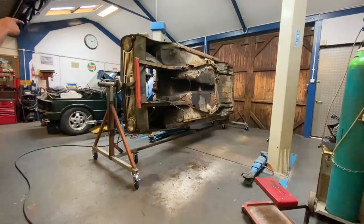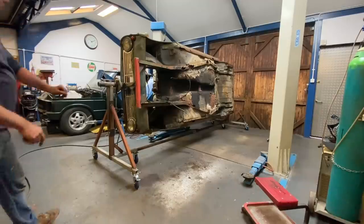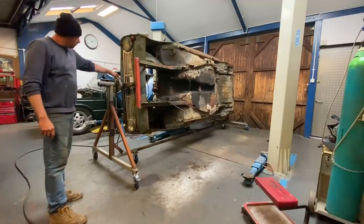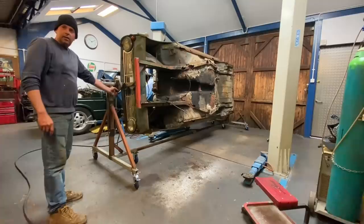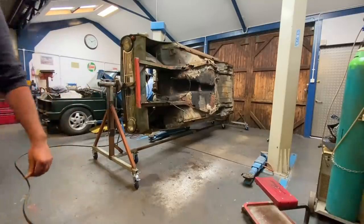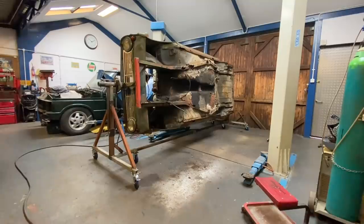You can go another 90 if you want. What, and have it upside down? Yeah, I'll put the pin there, you unbolt that, let the ram back off and bolt it back in there, and you can go again then. Do you think anyone would ever want one upside down? I wouldn't. No. I think that's perfect. That's why I've done it that way.